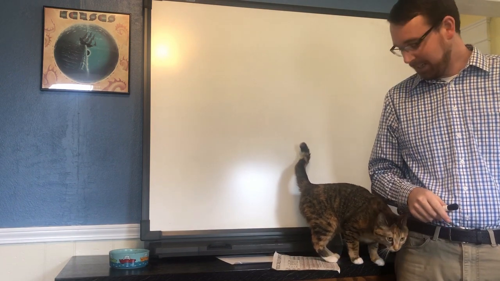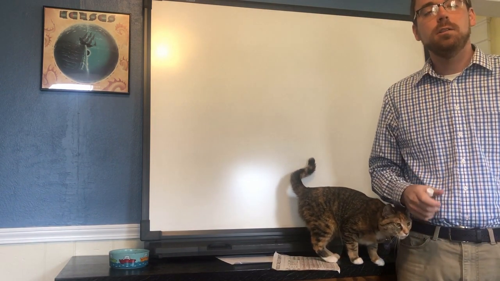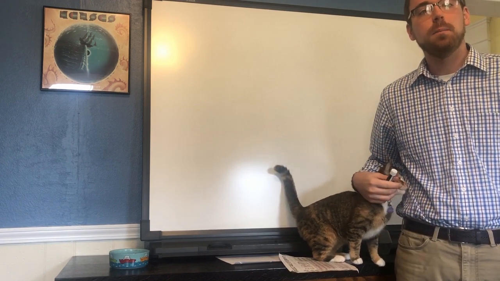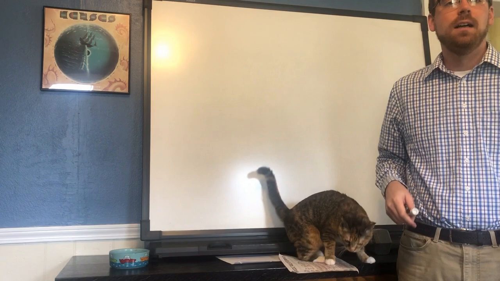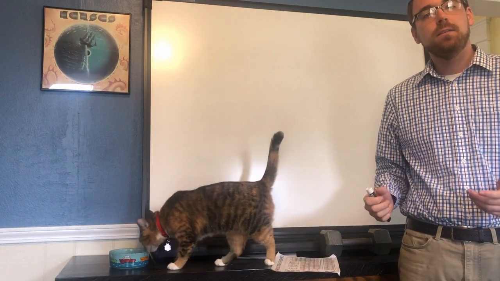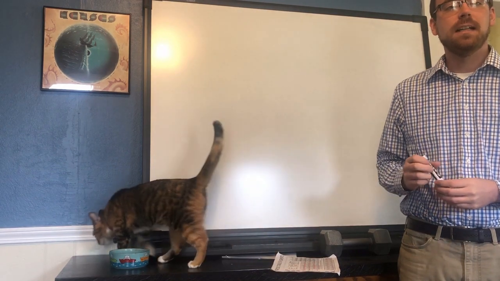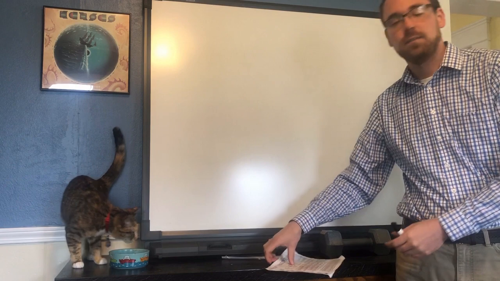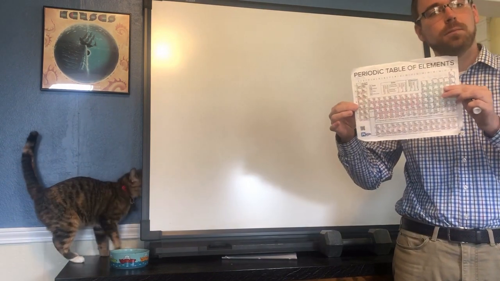Today we will be looking at molar mass. Molar mass is important because it allows us to convert between the number of moles of a substance and its mass. Calculating the molar mass of a substance is not very difficult. We need to use the atomic weights that are found on your periodic table.